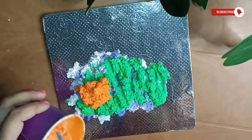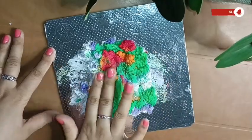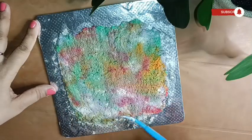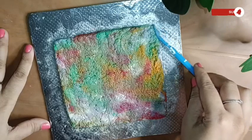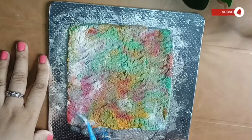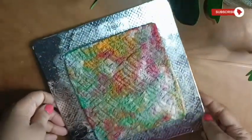I can easily call this a mixed media art — without using any sculpture paste, any texture paste, and I've not even used clay or mirrors. What I did was add all the tissue paper colored leftovers onto this cake base and spread it, mixing very lightly. I did not mix too much because the colors would have gotten mixed up. I did not add any Fevicol at the base since the mixture already had Fevicol in it. I spread it evenly, created a small texture, and left it for a couple of days to dry.